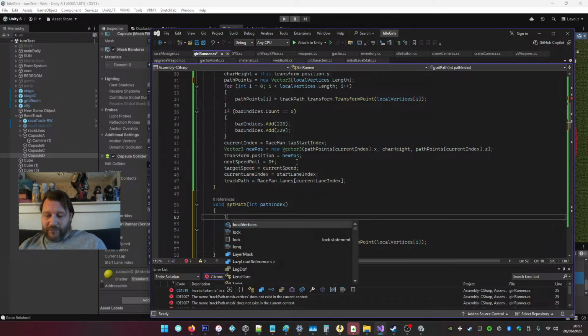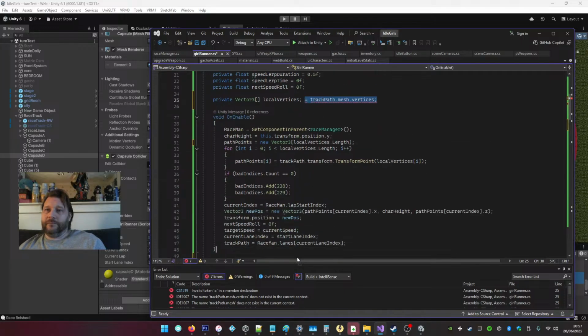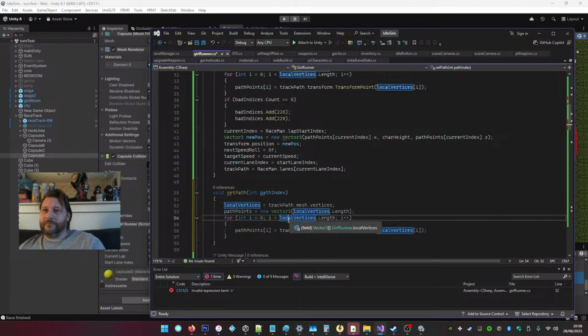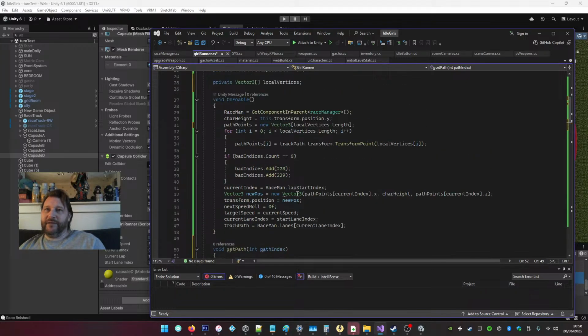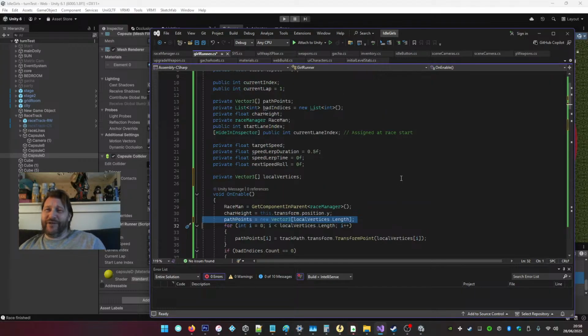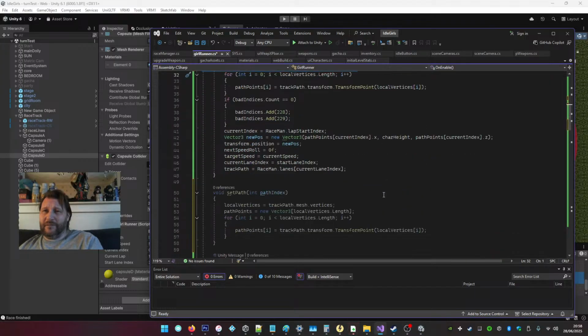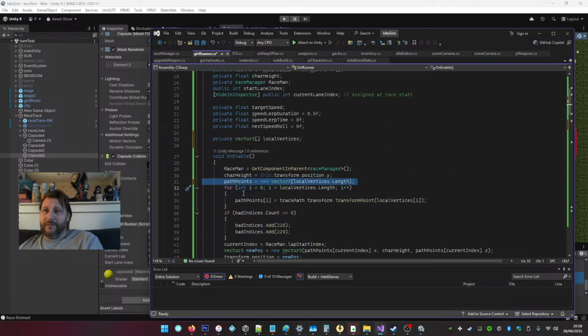Local vertices equals. Okay. Yes. I don't know why we're using an array for a start. Can you do that? Apparently we are.